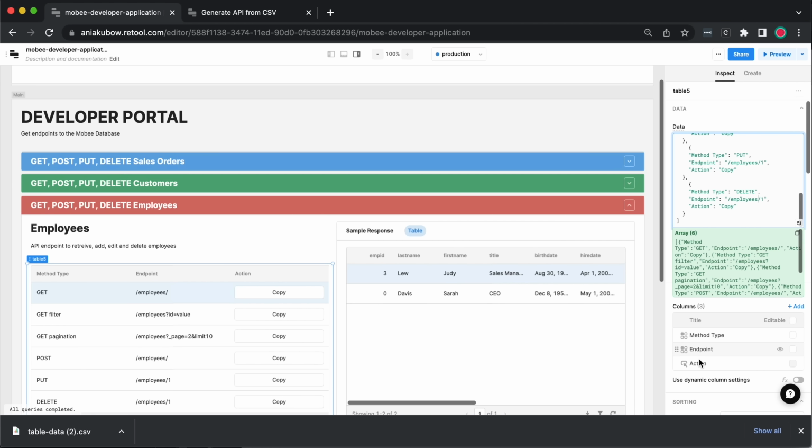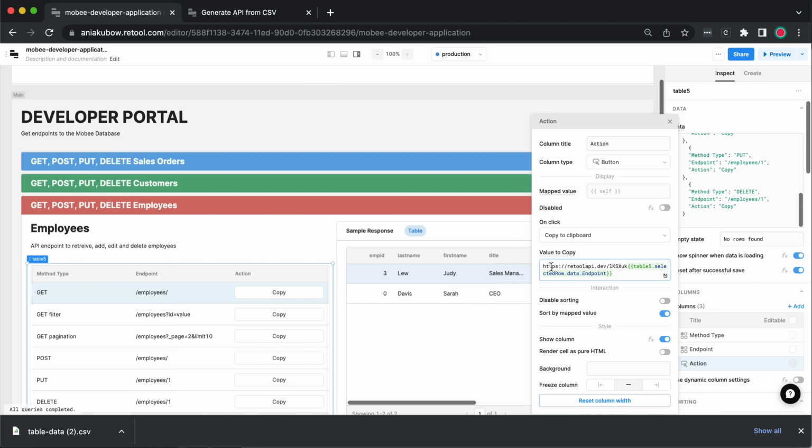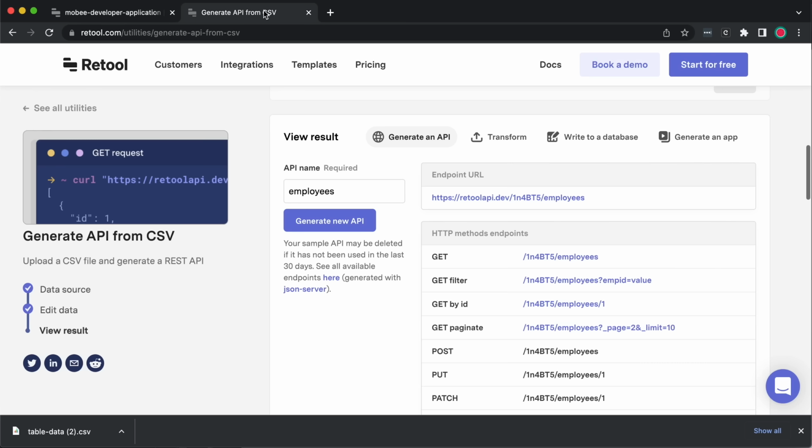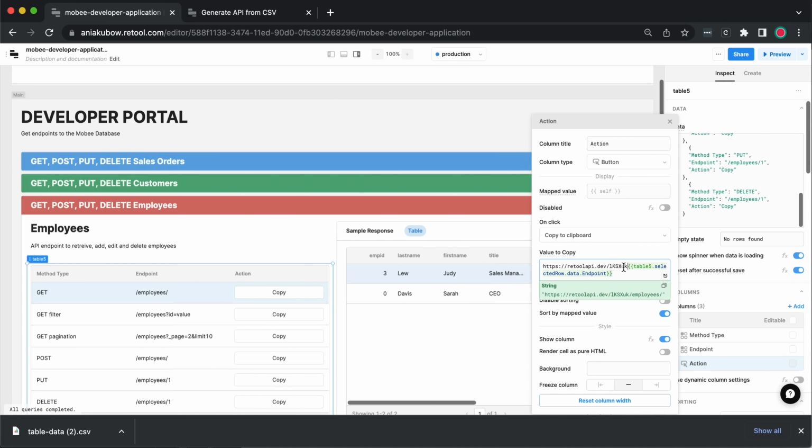Okay, so that's all done. And on the action, well, that is fine. And we are getting the selected row. So in fact, we might need to change this to be 1N. So let's go ahead and perhaps replace that just like so, and then get rid of this.